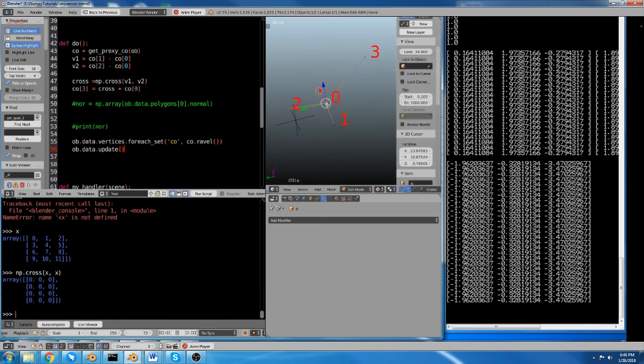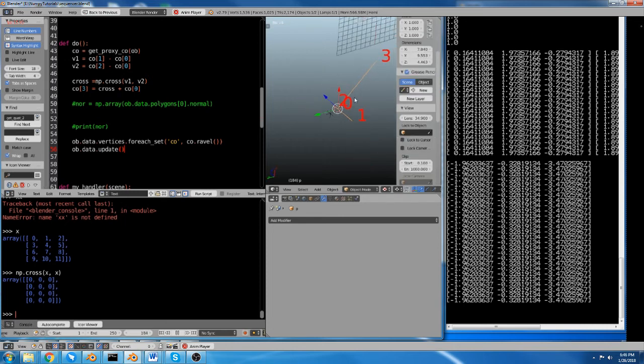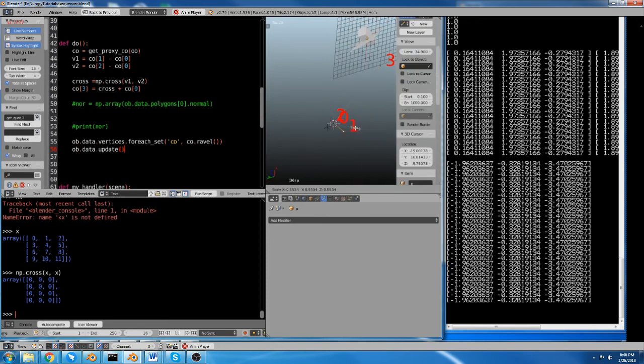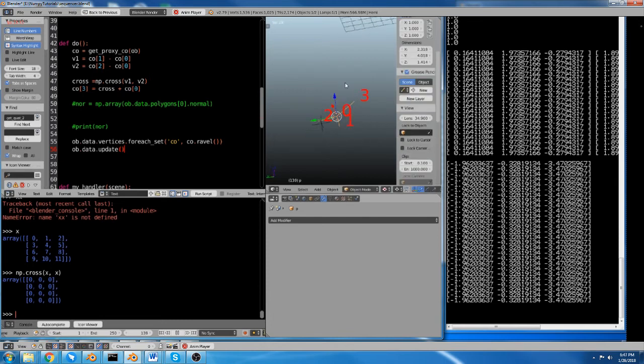It also, let's see, its length happens to be... we're going to set this pivot to center and we're going to scale this up. So our perpendicular vector, our cross product here that's moving, is going to get longer as our edge segments get longer, and it's going to get shorter as they get shorter. But that's not the only thing that makes it longer and shorter.